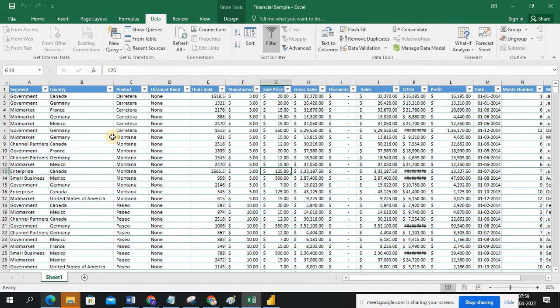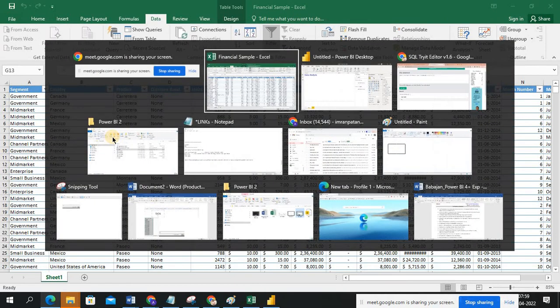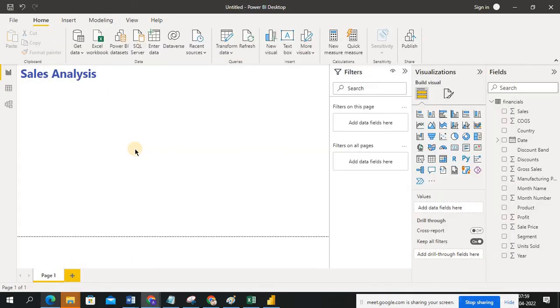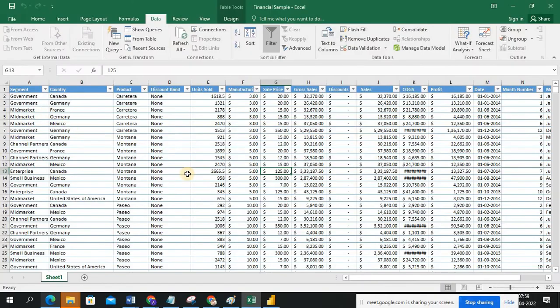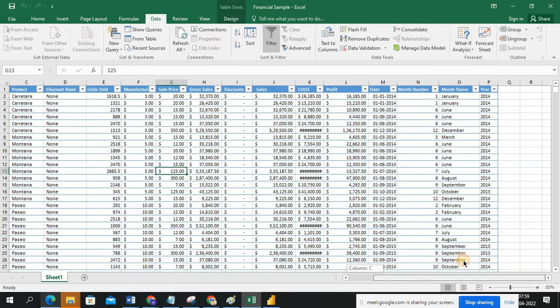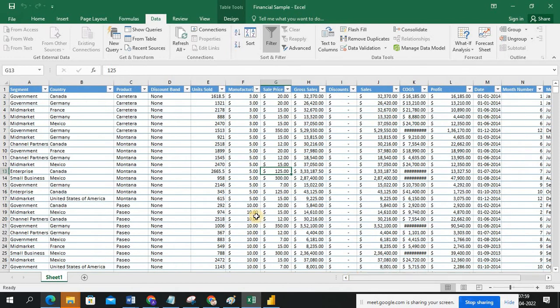Now I'll present this data. See, the data is available like this in Excel. The user doesn't want to see the data like this. He wants to see the data in a report, at a visualization level. What will one understand by seeing this data? This is confusing. This is raw data, right? The data is like this in the picture. I want to show it in a graphical format.